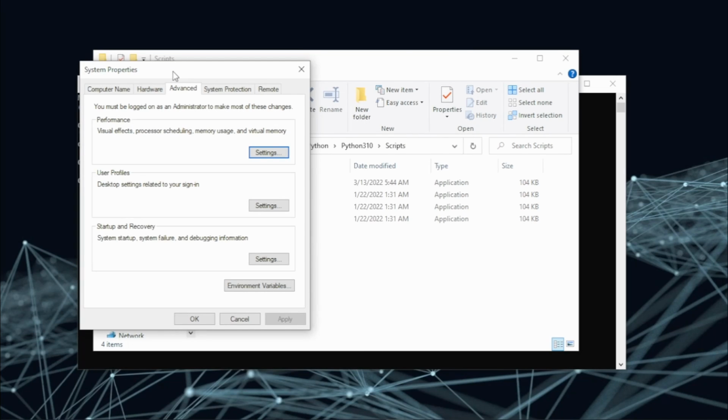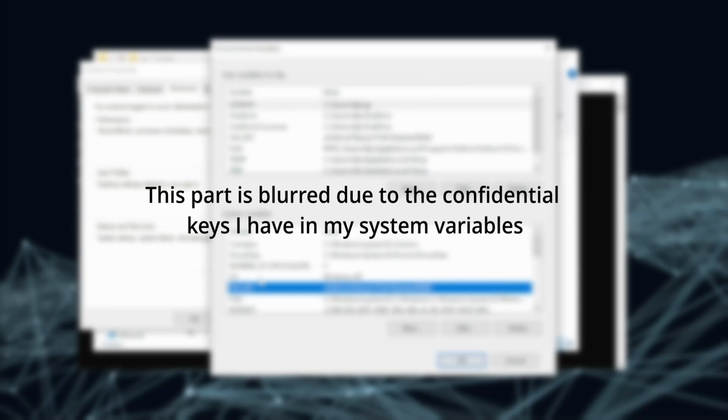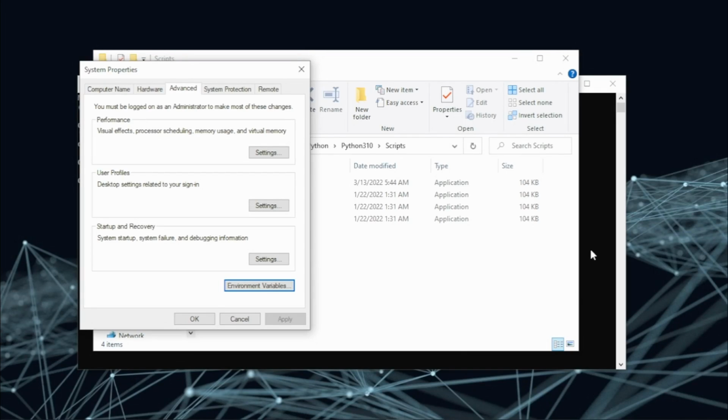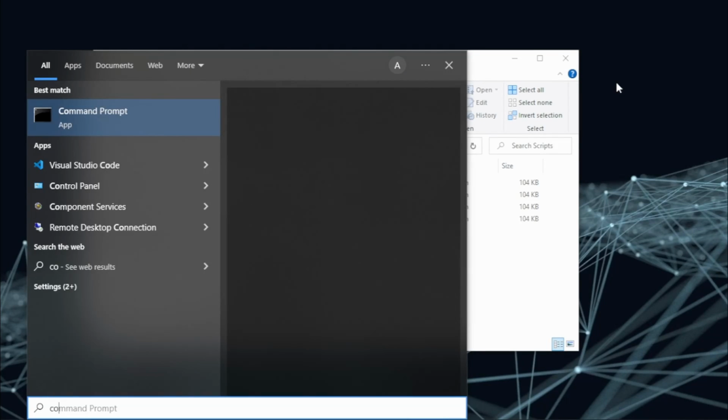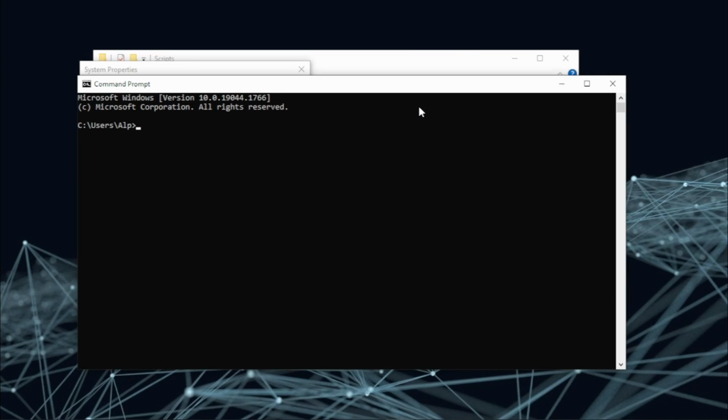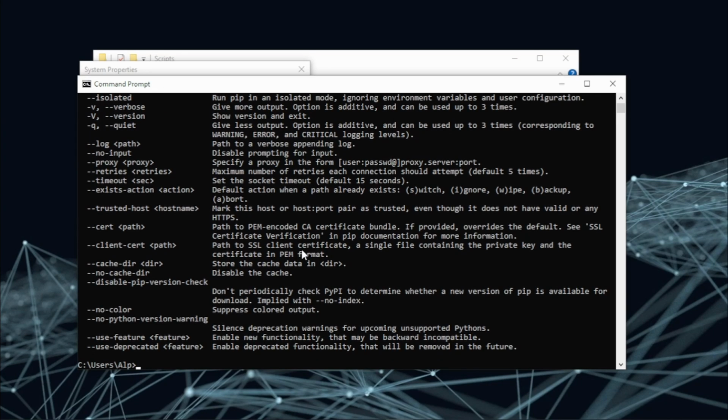So this is basically where you store all your API keys or the paths to the executables that you want to execute directly from the command prompt. So let's see the environment variables, and here you will see a Path under your user variables. Just get into that and paste the path you copied earlier and click OK. In order for this to work, you actually have to close and open up the command prompt again. And once you do that, you'll see pip is now working as a command in your command prompt.